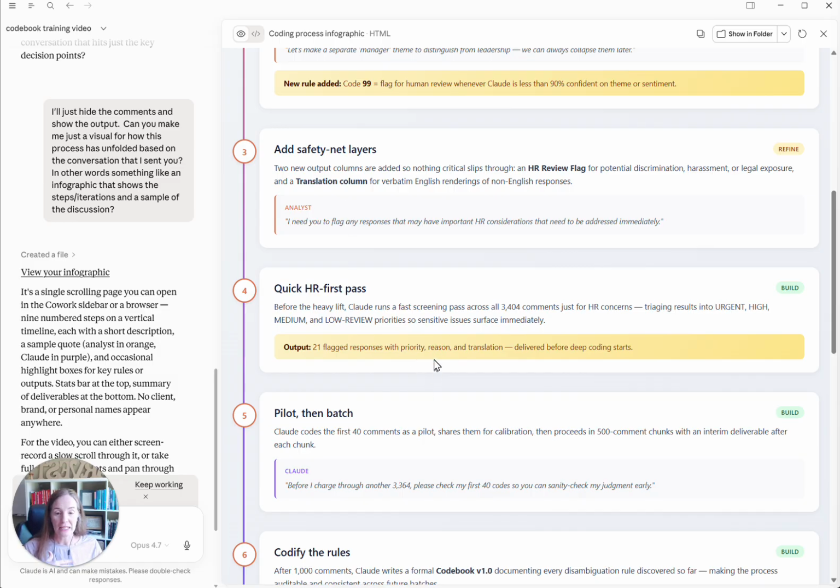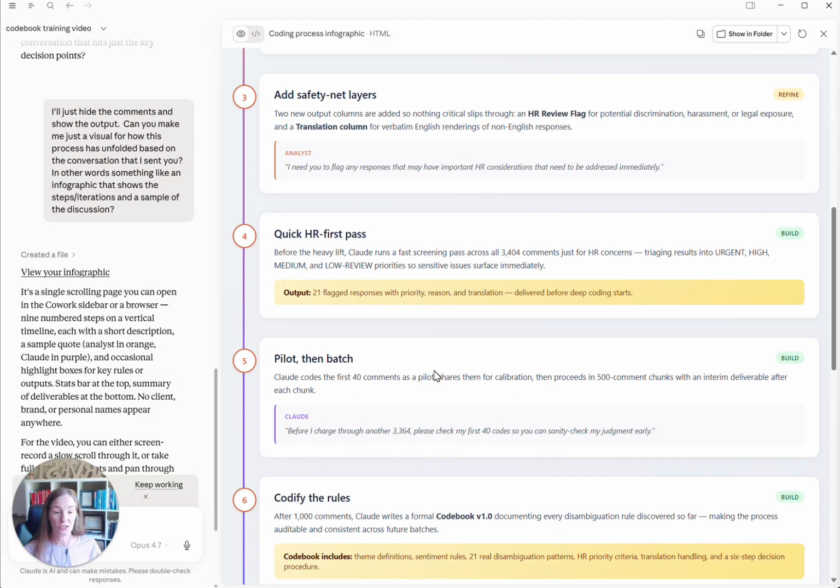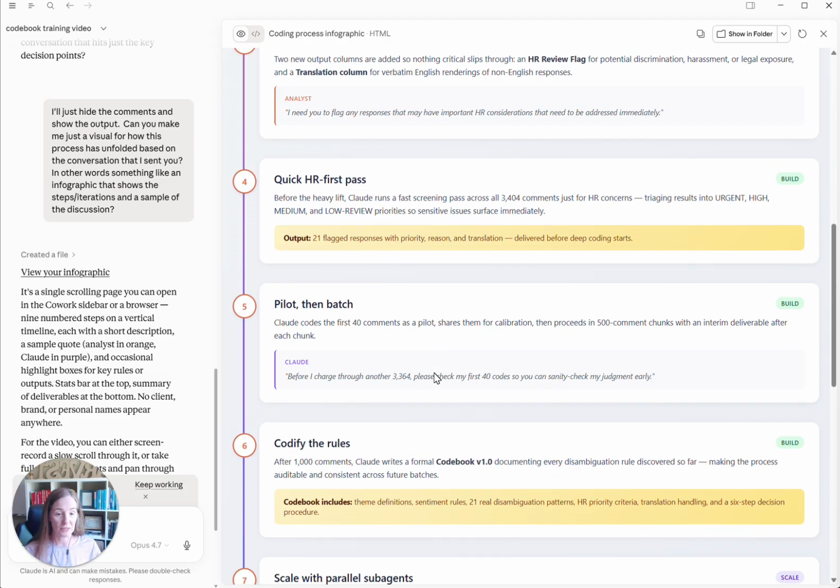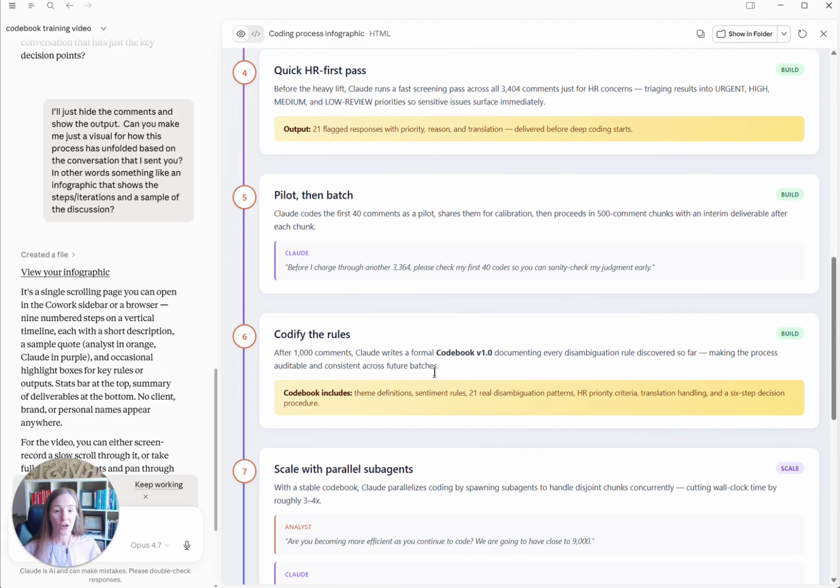It actually did that, and I checked it because I wanted to make sure that it was catching it. At that point, we were building what would normally be a code frame or a code book. This was taking an insane amount of time and tokens, which is basically the currency of Claude.